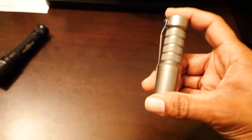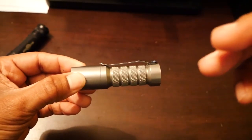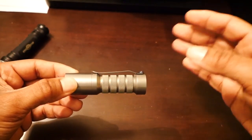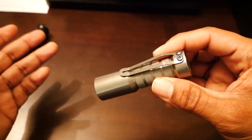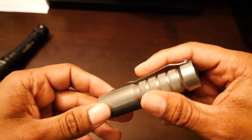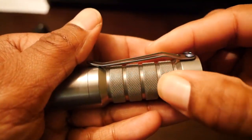The one thing to note is this does not use a standard size battery — it doesn't use an 18650. I think it's an 18640. If you check out the first video I did, I cover what size battery it uses. So not only is it a non-standard battery, it's even less common because it's a shorter version of the 18650. It is a rechargeable battery — it recharges fairly quickly and has lasted a pretty long time for me even using the light on high, which has been how I've used it.